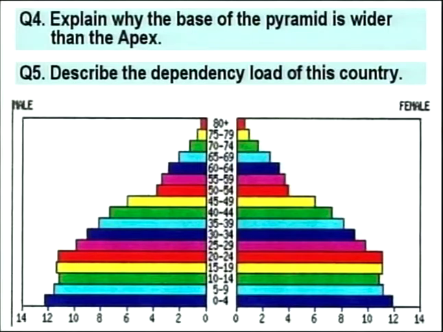Why are the sides decreasing quickly, and why is it that the top is small? That's the second part of the question that also has to be answered correctly. Susan, you're going to help in this one. The reason this country has a wide base is because of the high birth rate. How about the apex, or the top of the pyramid?